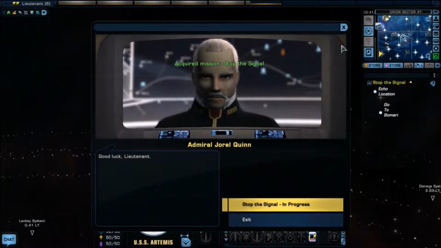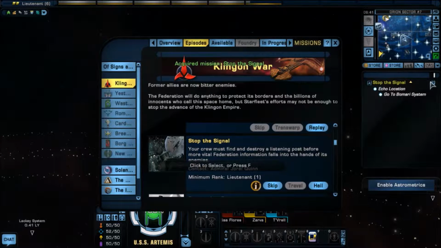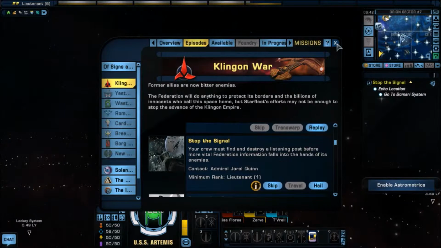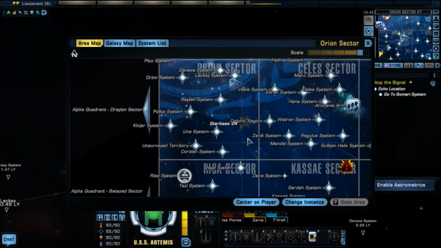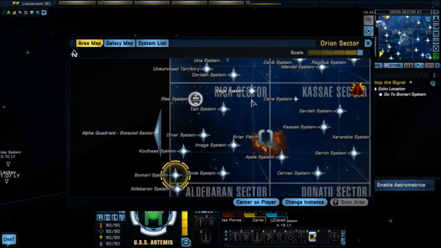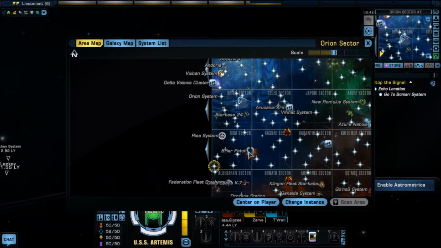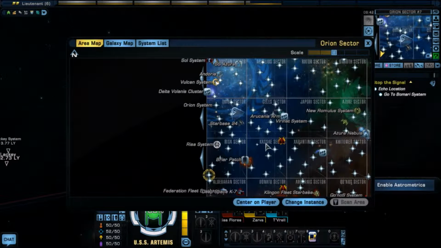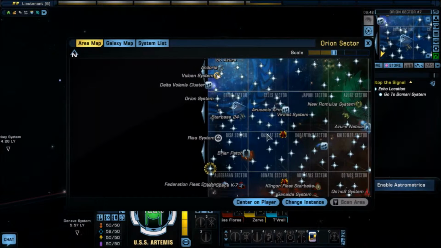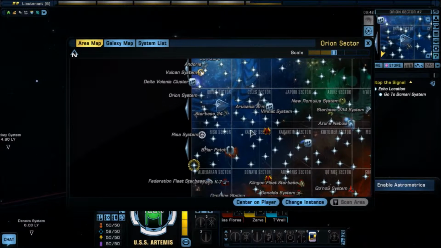Yes. Let's go. The Bomari System. From what I can tell, we're going further and further south. The Bomari System is quite a distance. It's at the very bottom of the Riser sector. We're at the top of the Orion. It may take some time.